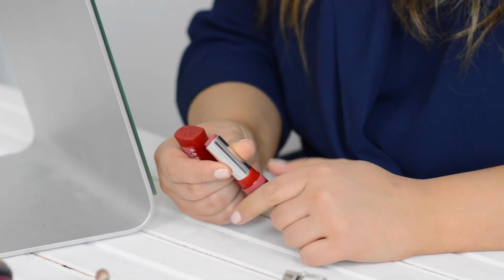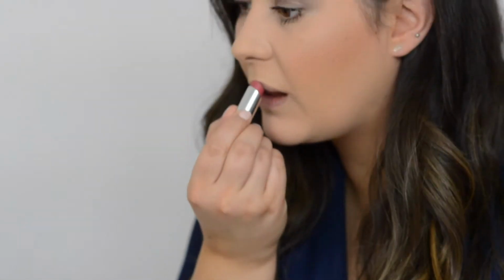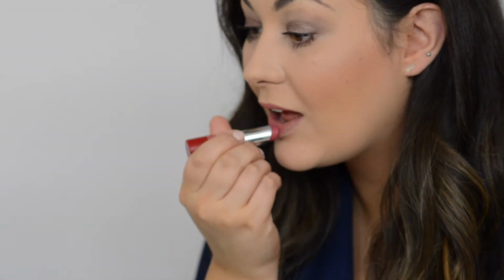So the way that I really like to apply them on an everyday basis is by just smoothing on a little bit of the colour and then patting in with my finger, and that way it gives an almost sort of stain to the lips. But because of the formula, they are a matte lipstick, but they've still got that creamy texture, so I don't find that my lips are sort of drying out like they would with a liquid lipstick or anything like that. It's just a really easy way of wearing the matte trend on a day.